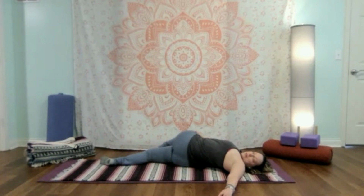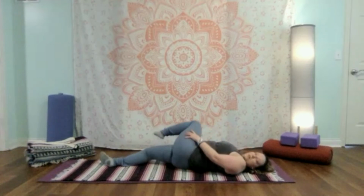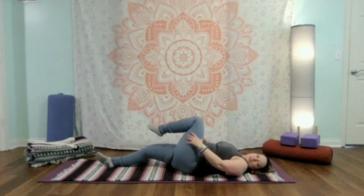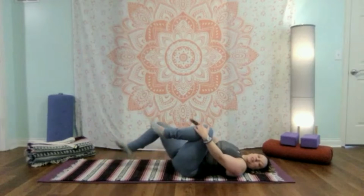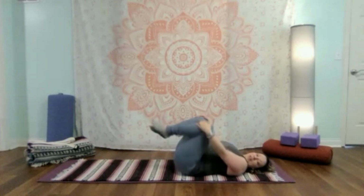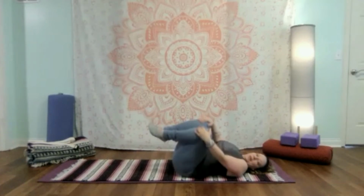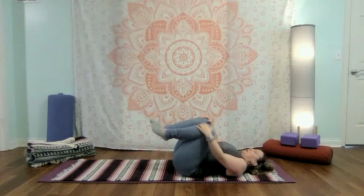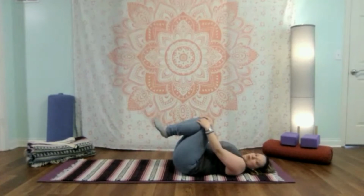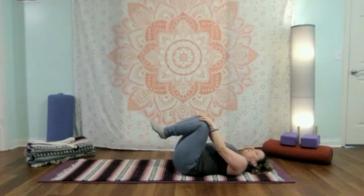Good. So from here, taking the head back to center, carefully support yourself as you come back into center. Good. And you can just take both knees into the chest and maybe just rock, rock, rock. We're going to go into a happy baby from here. So like I said, we're capitalizing on our time on our backs while we're here. So we'll go into that, and I'll give you happy adult as an option as well.